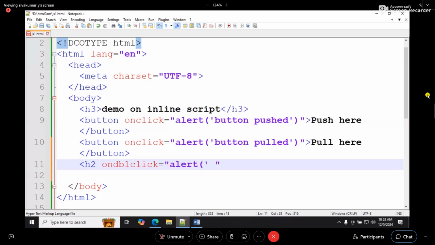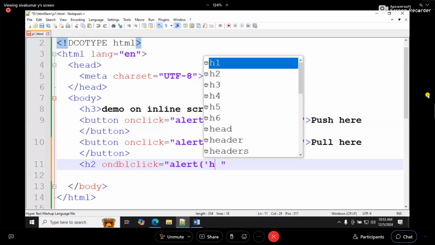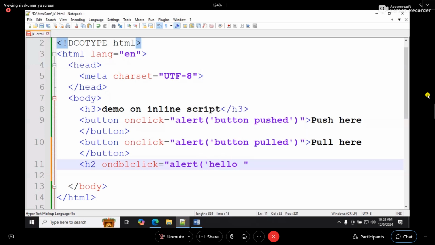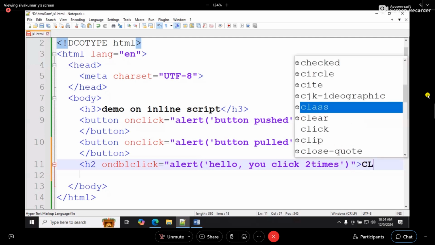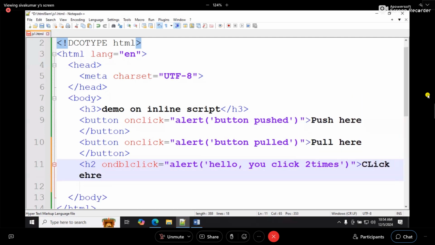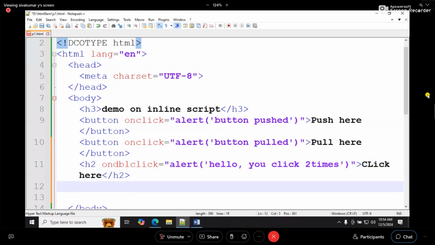And the message, sir, just write a small message: Hello, you clicked it 2 times. Just a message, and close this. And display the message to the user: click here, and close H2.